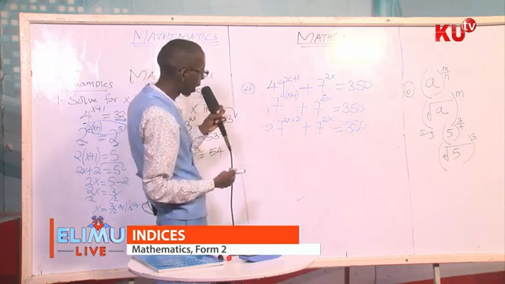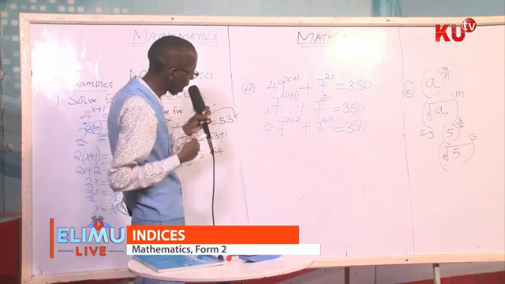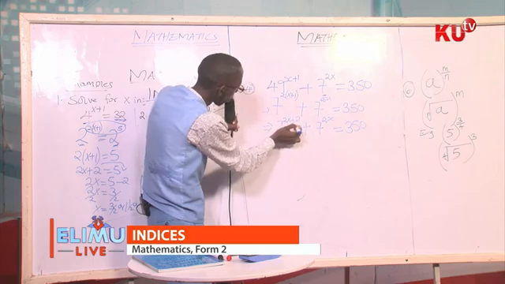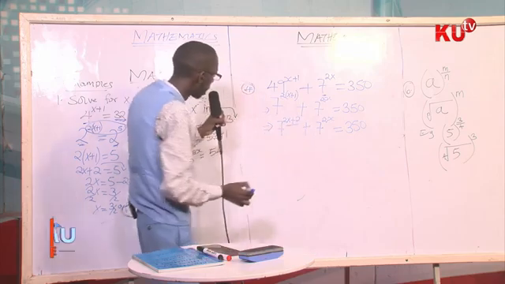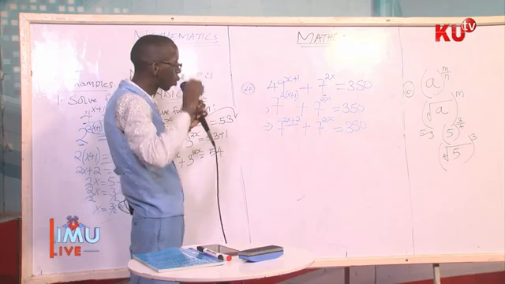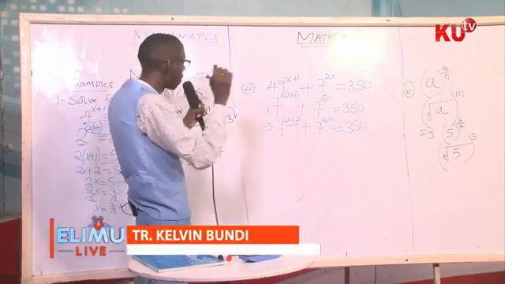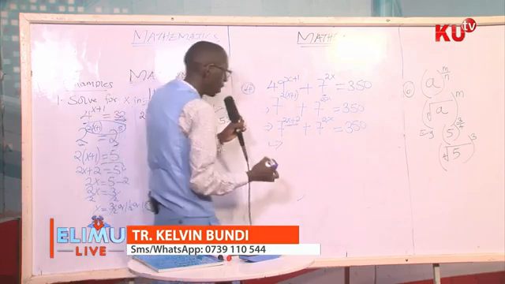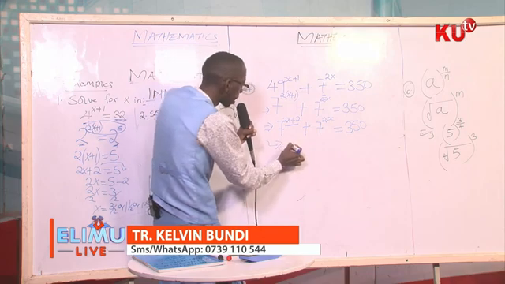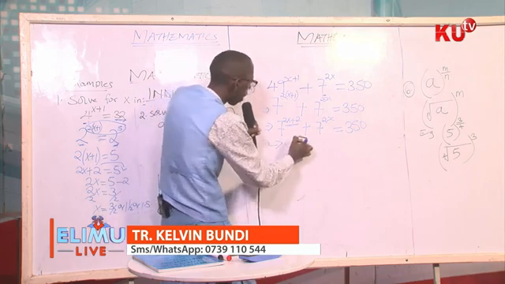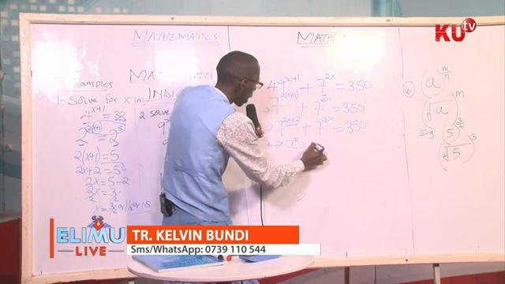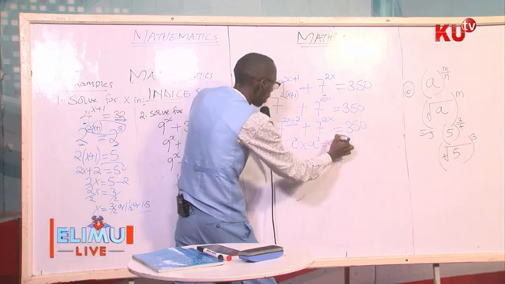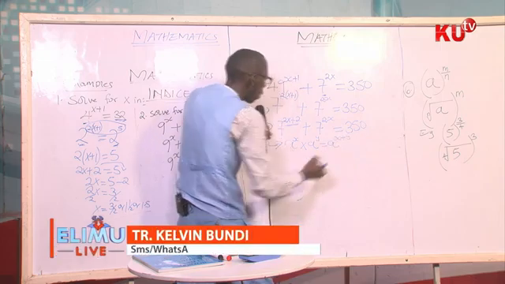Now, my student, you are asking yourself, this question is different from the other one. How should we separate these two powers here? And now, my dear student, go back to the laws of indices. The very first law of indices, let me write it. The very first law of indices was a to power x times a to power y is equal to a to power x plus y.